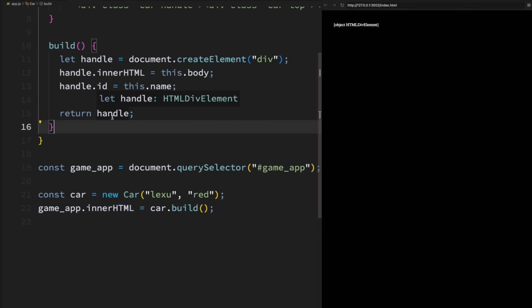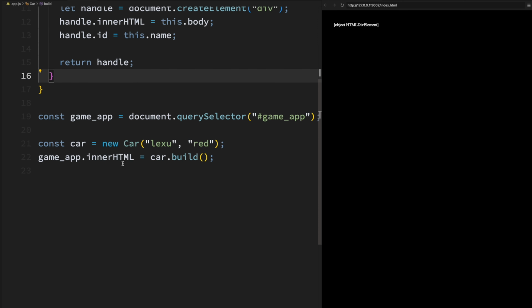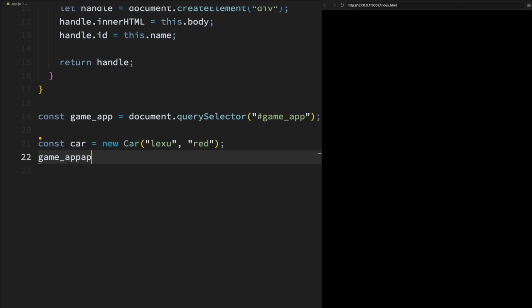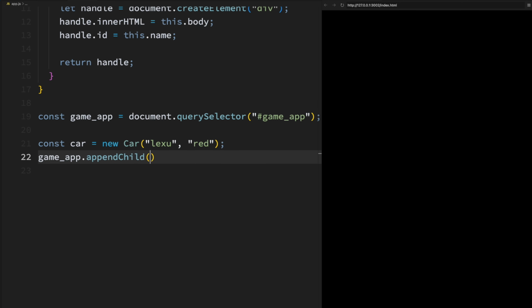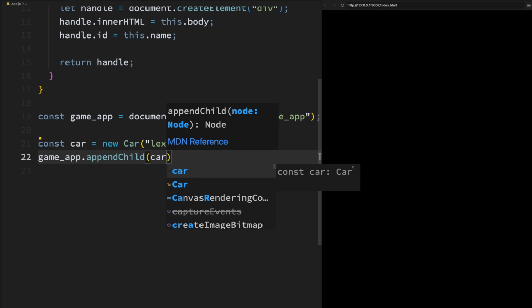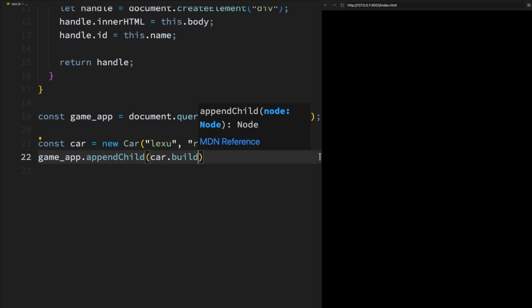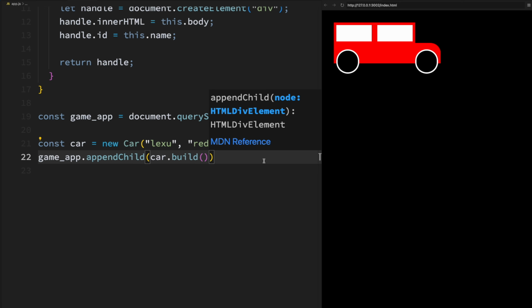It's returning an object, but innerHTML is accepting a string. So you can use append. Remember the append guy. appendChild requires you to pass in a node, and car.build can also serve as a node.